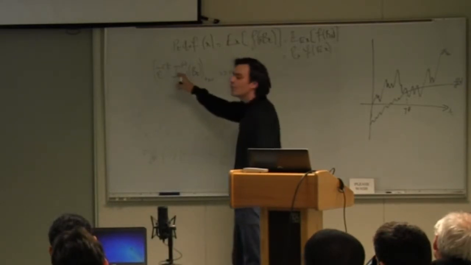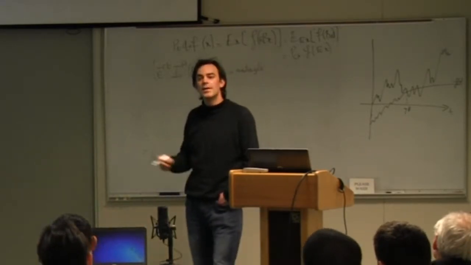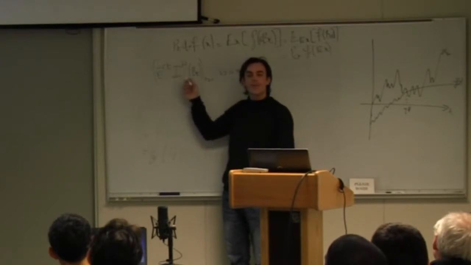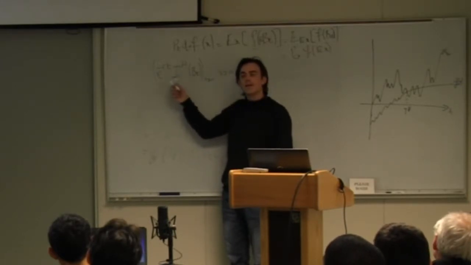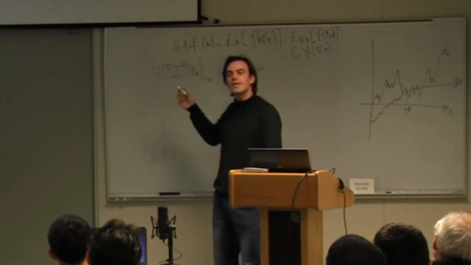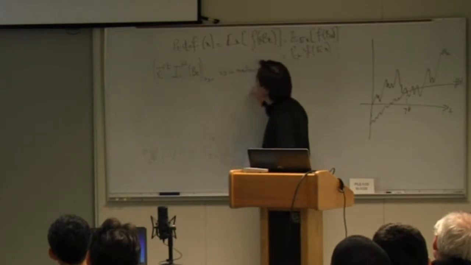That's very useful for getting an expression for the Laplace transform of passage times, because then you apply the optional stopping theorem to this type of Martingale. If you have monotonicity, you can use dominated convergence, and then you can easily derive the Laplace transform of the passage time of the process.